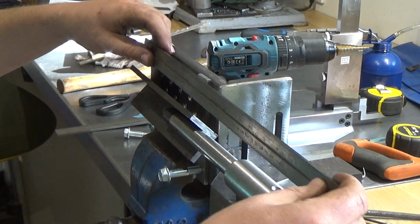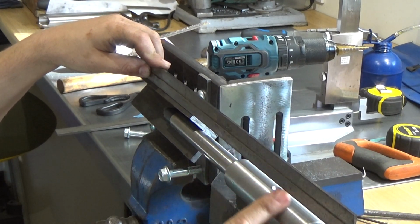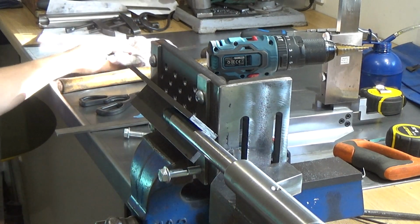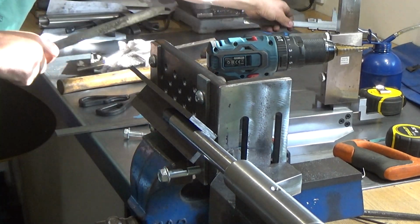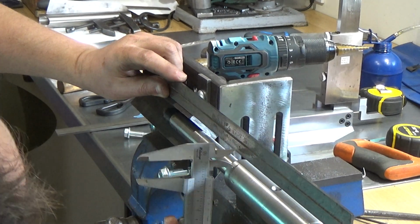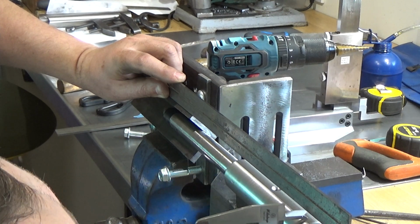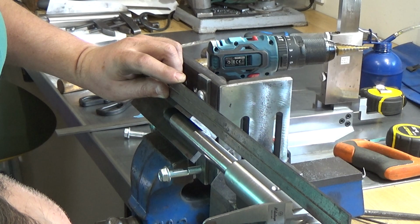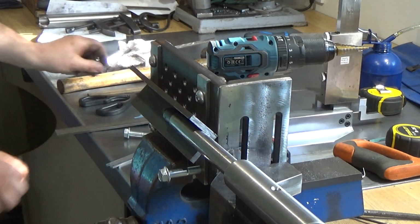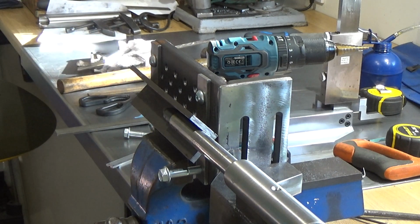Let's get a longer straight edge. So that's sitting on top of the angle. The gap along there isn't bad. I suppose I could try and measure it, see if it's perfect. So we're talking 12 now. 11.9, so 0.1 out. Pretty sure I can live with that, and if I weld this bottom edge first, that should pull it down anyway.